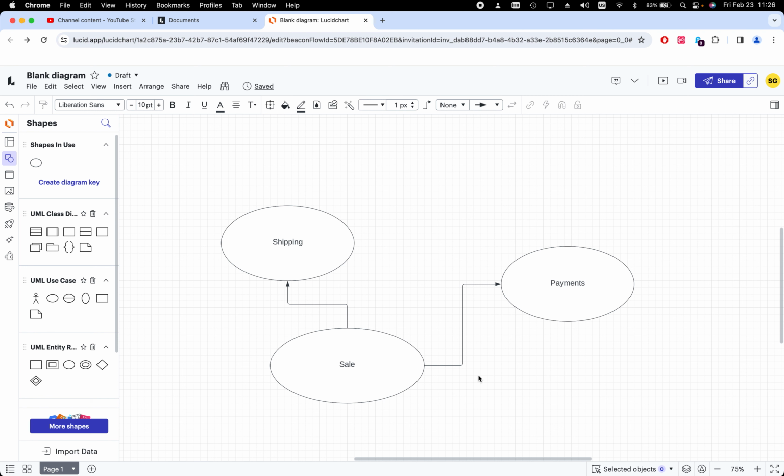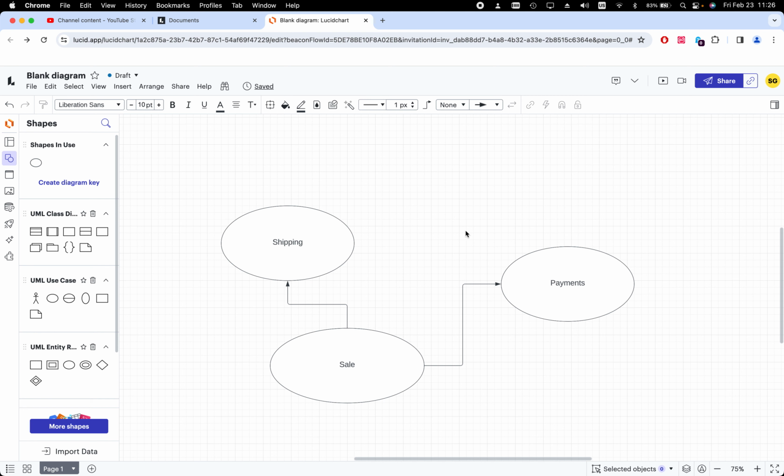And they all have contracts. What is the contract? They will receive an event with some data in it. So as long as these units agree on what the data is, then that's all they need to know. They don't need to know anything about sales at all. All they need to know is, okay, the sale is closed, these are the products that have been bought, and this is the total cost which the customer needs to pay. And the customer is using a particular payment method to pay for it. That's all they need to know.